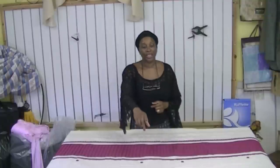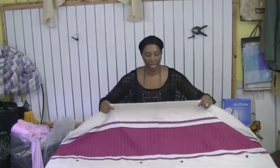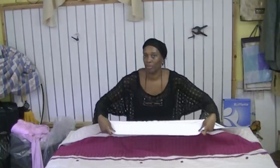I cut one side off, and the other side, making sure that it's a mirror image, put the two together, took down the hem, and turned it up because the customer wanted it 6 inches. Because I interfered with the center seam, I now had to put a new tape on it. You don't have to put a new tape on it, but I recommend you do. It's a better finish. As you can see, that's the joining of the new tape. That's the center seam of it. And we've now got one straight run.